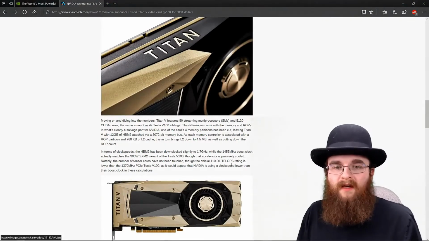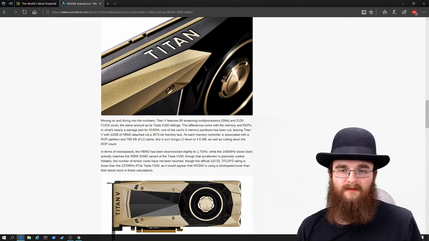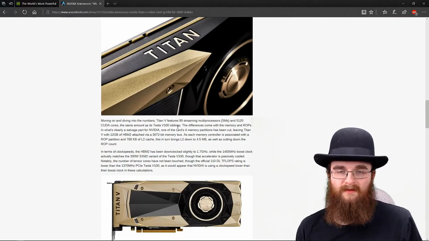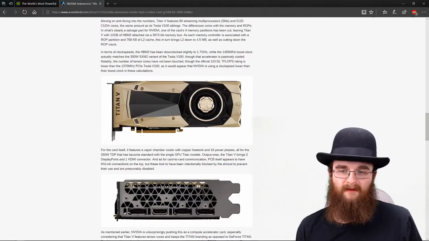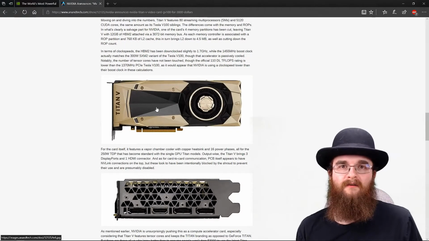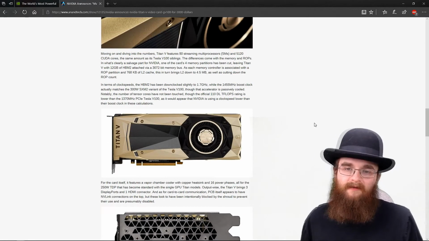There have been a lot of tech sites that have gone out and bought their own Titan Vs because Nvidia was not giving them out to most tech sites because they're not intended for gaming. However, it's the first card on the new Volta architecture and it's likely going to trickle down into the regular graphics cards anytime now. So it's kind of an important card to benchmark. It's like the Founders Edition Vega cards when they came out.